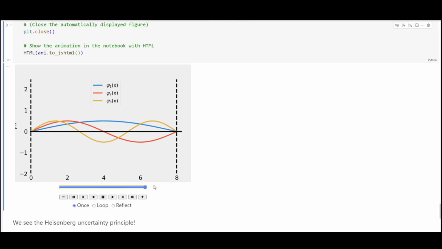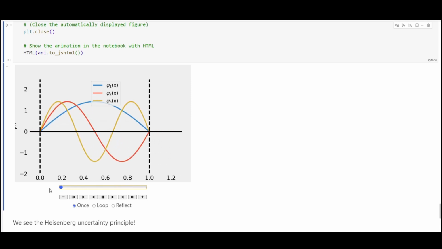So a large box means you have less information about where the particle is, but likely more information about the momentum in the system. But a small box means that you have more information about where the particle will be, but that inevitably leads to the fact that you have less information about the momentum. So there have to be higher values of momentum in the system, seen in the curvature of the wave function.